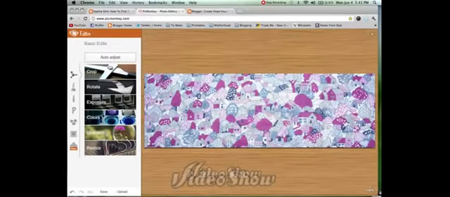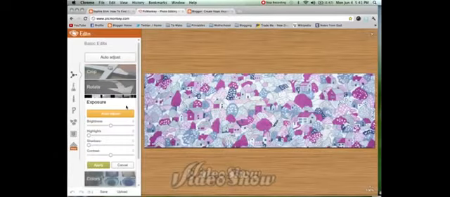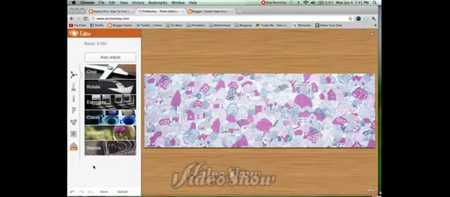It's a good idea to change the exposure on a lot of your photos, especially if you are putting text over them for the headers. This is quite a busy photo, so we just want to lower the brightness down and also the contrast, just so that our text, which we're going to add later, is going to pop out. So we'll hit apply.